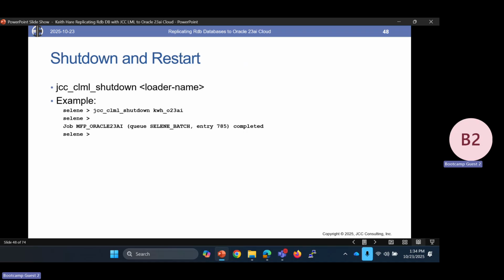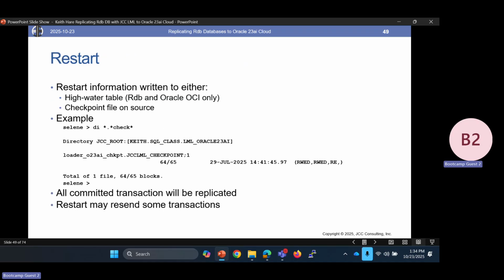When we shut things down, there is restart information. In this case, we have written it to a checkpoint file. In this checkpoint file, we have all the information we need to pass to the RMU unload/after command to restart where the shutdown occurred.